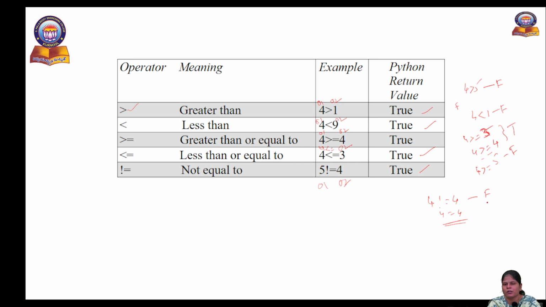So that's why it will give the output as false. So these are some of the relational operators in Python. These relational operators give the output as Boolean values, true or false. So they have a relation with the Boolean values. Okay, so these relational operators will come along with the logical operators, right?